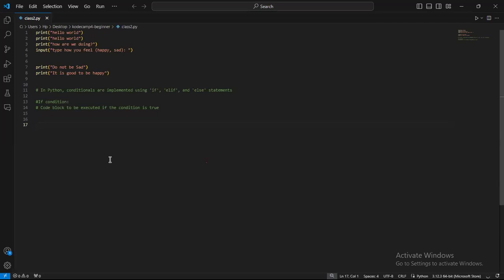Let me give an example. Let's assume I want to end the call if I realize that I am a female. So I will go and check my gender. If I'm a female, I automatically end this call. But since I'm not a female, this call will keep going. That's how the if works.